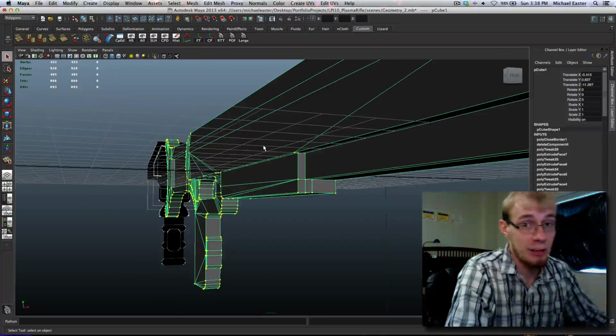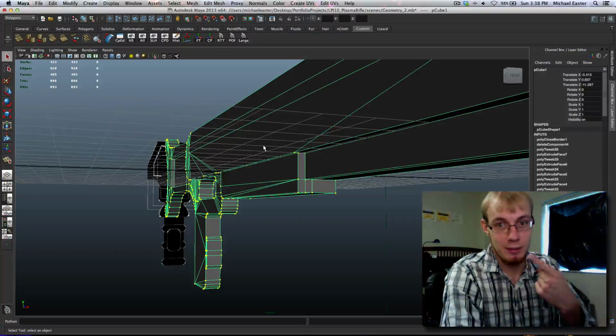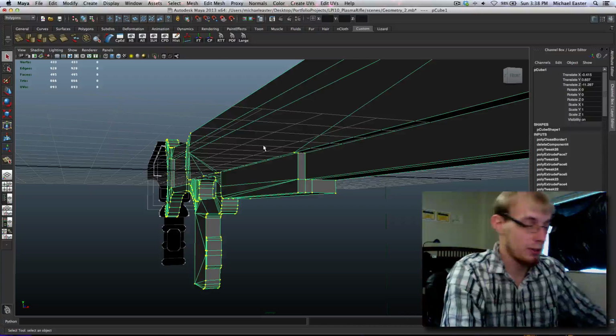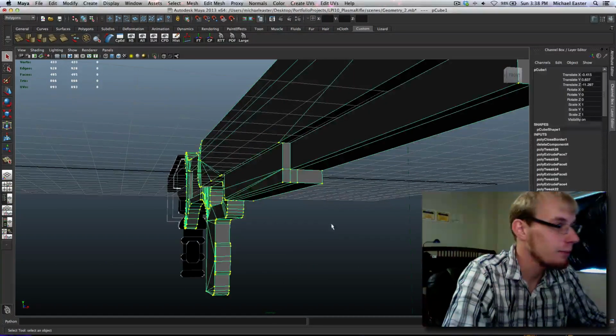By the way, speaking of windows, you like my little ghetto fix here? That's my hand. Ghetto fix for the camera window. Just threw a trash bag up there. Fantastic.